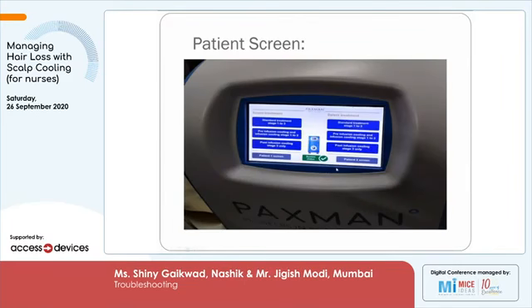If there is a power failure when Stage 2 is completed and you were going into the post-cooling period, it doesn't matter if there is no timer on Stage 3 — please proceed forward and keep it on for as long as possible. The main idea is to keep the scalp cooled. Forget all the timers, and if a power failure is going to be long, take ice packs and put them on the scalp.